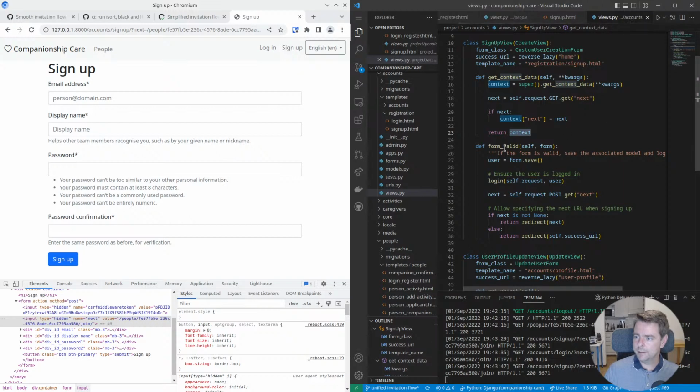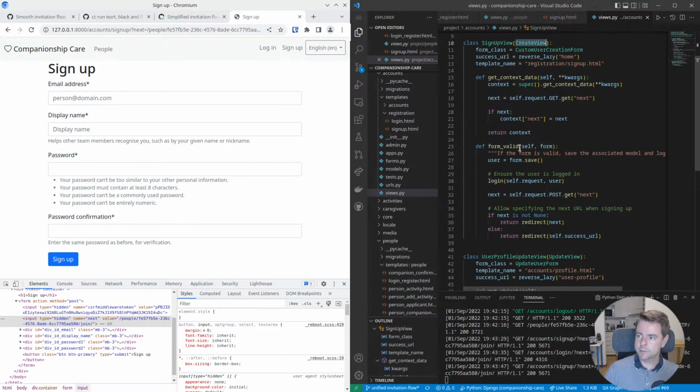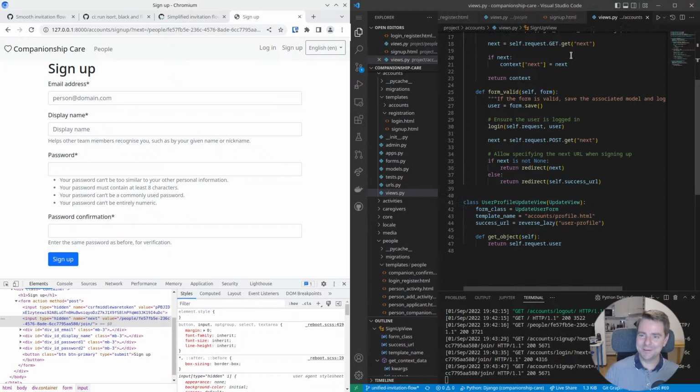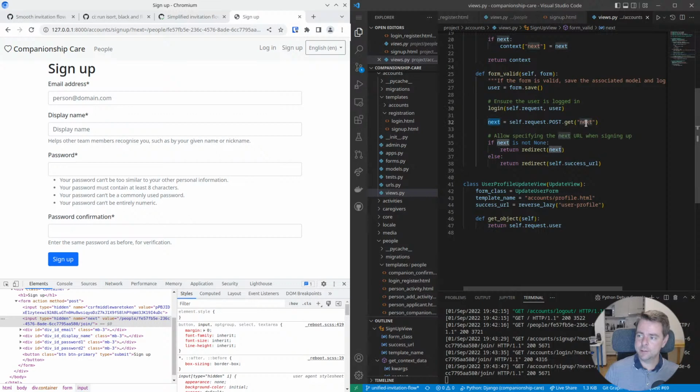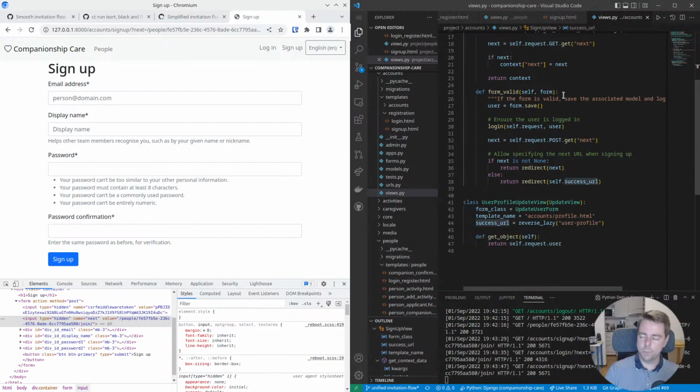So in the case of the submission, this is a create view, so it's signing somebody up. It's creating a user with a custom user creation form. I've covered this in a previous session. We're kind of deep in this project, but nonetheless, it's like we're in beta mode. So it's going to validate that form, save the new user object, log them in, and then, hey, check it out. Is that next parameter there in the post? Did it come in with the form? If it is, we're going to redirect them to that next. Otherwise, we're just going to redirect to the success URL, which is the default way that this create view works, which is our home page in this case.